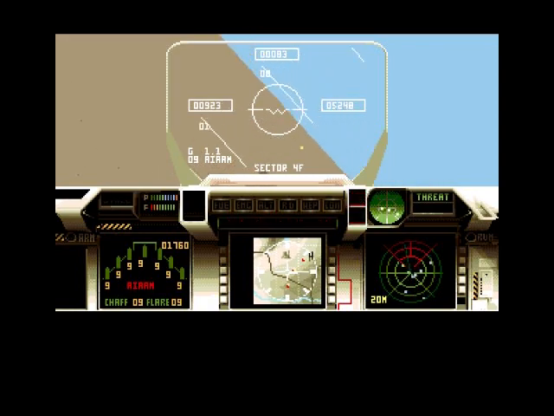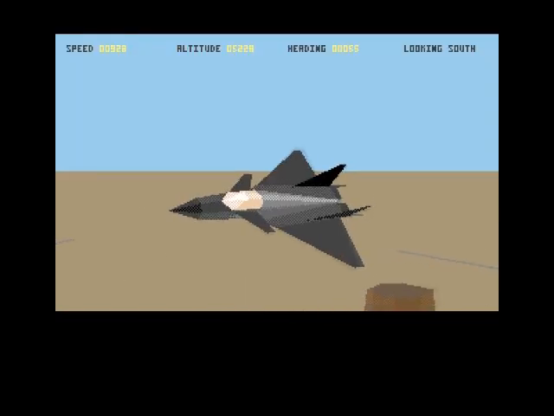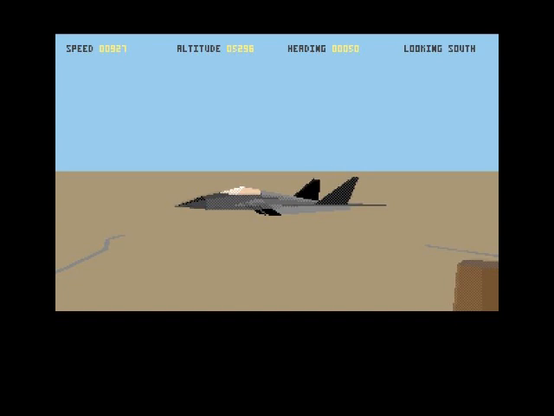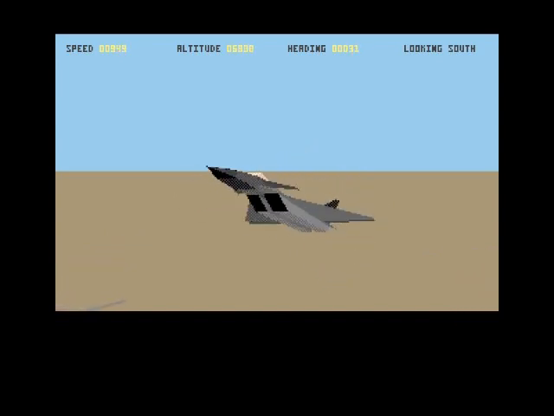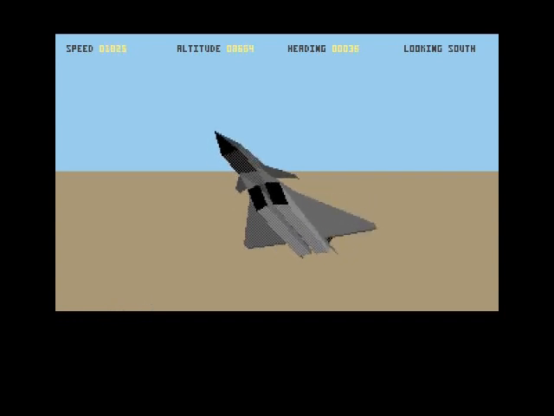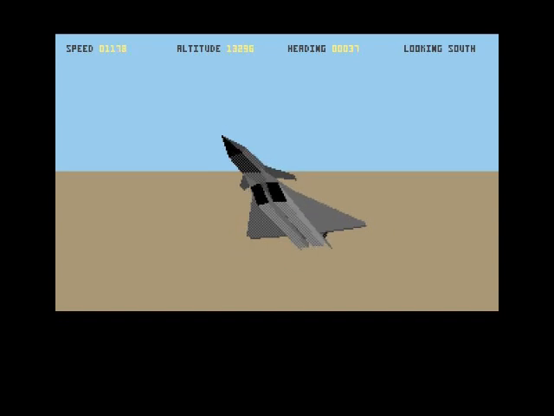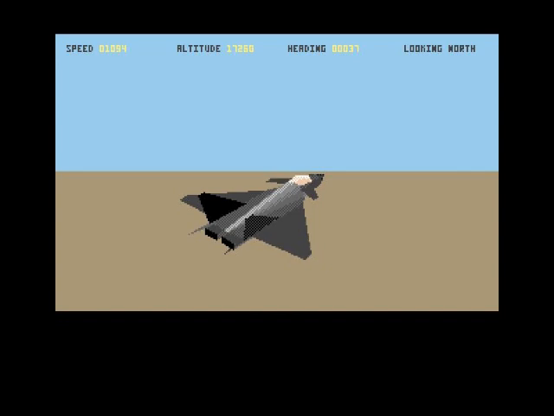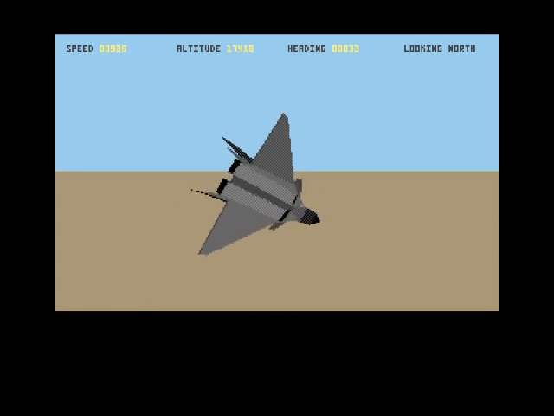Right. F2, backwards view. Oh, alright. Oh wow, look at that. That's my plane. That looks pretty decent, that. F7, well, that zooms you in. F8 zooms you out. F9, F10. So the graphics look pretty good on this. It does look pretty good, that plane, actually.